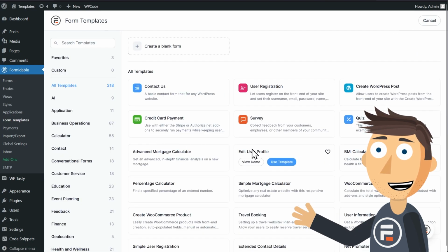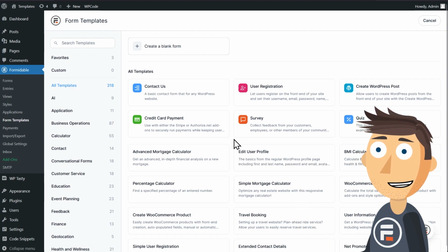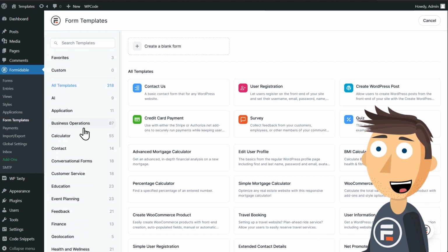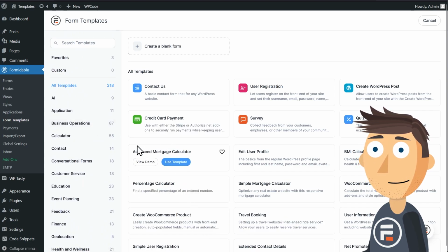As soon as you click New Form, you'll see a fresh new design with all of our templates ready for you to use. A few of our most popular templates are displayed at the top, and categories are organized on the left. We're also adding new templates all the time. In fact, in the past couple months, we've added more than 50 new templates, and we're still adding more.